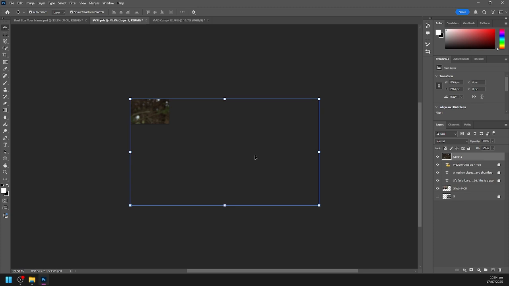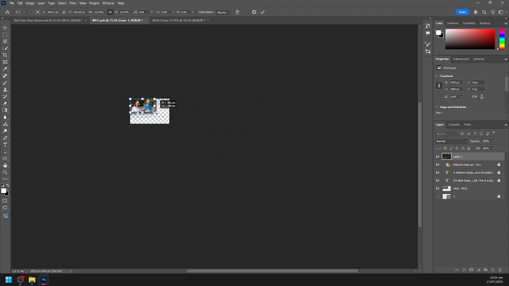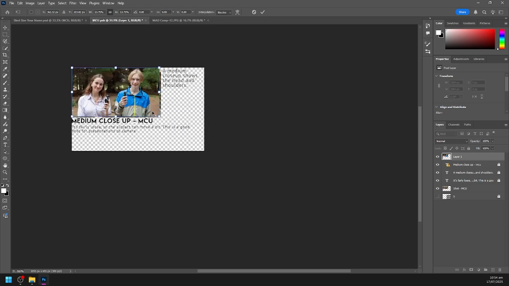When I'm finished doing that, I can let go of spacebar and I move back to having the normal move tool. When I hover over these little white anchor boxes, I can resize my image. Photoshop will maintain the aspect ratio of your image without you needing to press anything else. So I can click and drag that down to close to the photo I'm trying to replace. Then I'm going to use Control Alt mouse scroll wheel to zoom back in.